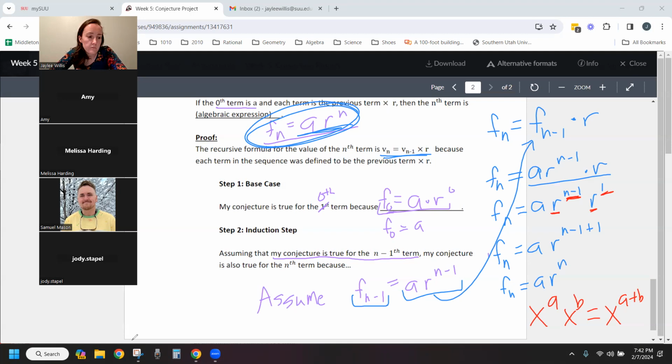Yeah. The main thing in a proof by induction is the induction step, because usually the base case is really easy, and then the conclusion is the same every time. It's like, the 0th term implies the first term, and the first term implies the second, and the second implies the third, and so on and so forth forever. But the induction step is where the bulk of the work comes in.